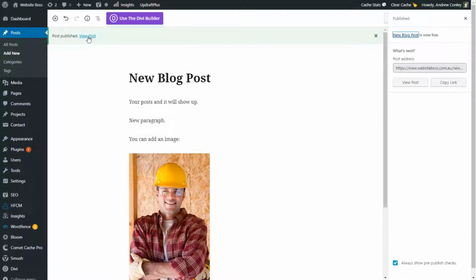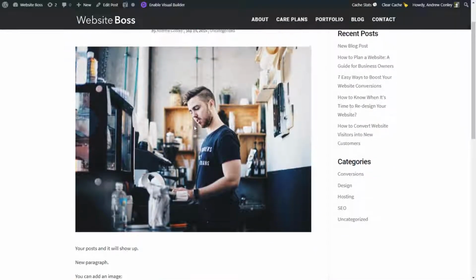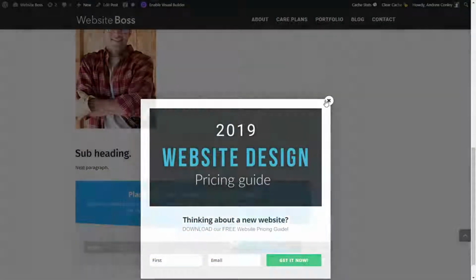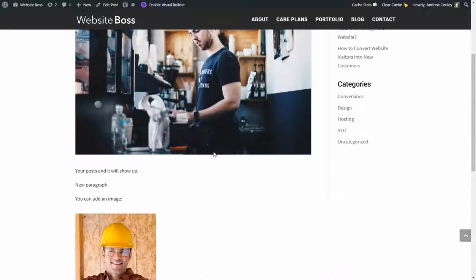And then once we've done that, we can go view the post and you'll see this is what it will look like on your site. You see there, we have it centered in ours. For most people's website, it'll be on the left. But anyways, you've got the featured image here, then you've got the text and then the subheading, and this is our own stuff here for our own site. But basically that's how you do it.